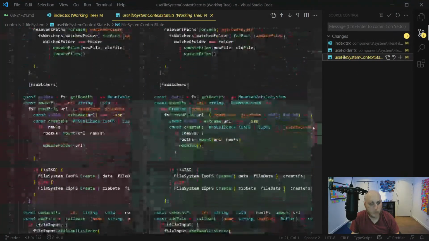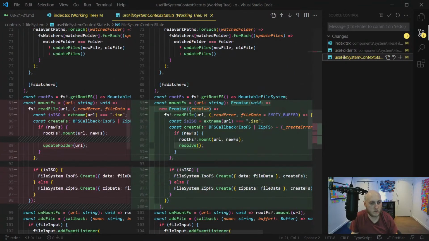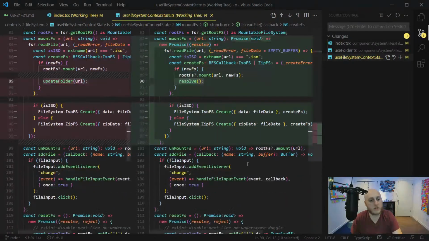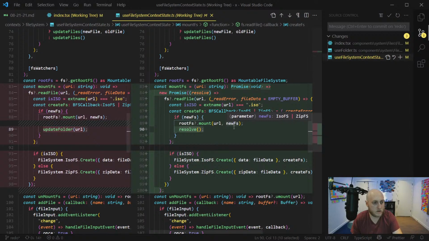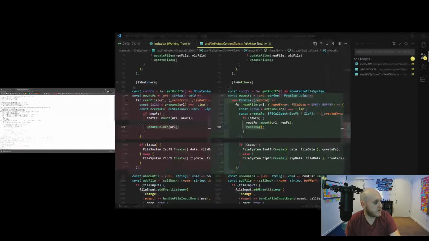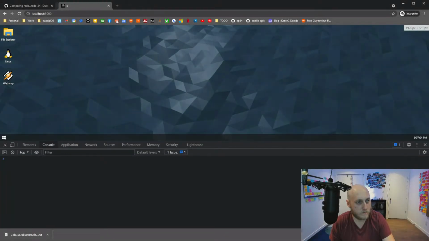And then the last little piece here, I turned mountfs into a promise. It wasn't a promise before, now it is. And here I was running update folder. Right, so this was that issue where I was like, oh, update all the folders. No. In this case, I want to update one specific folder with the update files command, which now happens on resolution of the promise instead of passing in a function or something like that, like a callback. Okay, let's try it out and see if it stopped exploding.